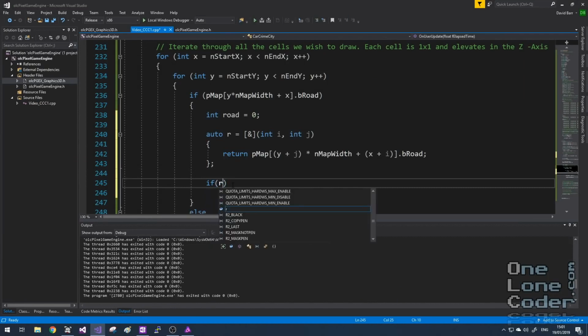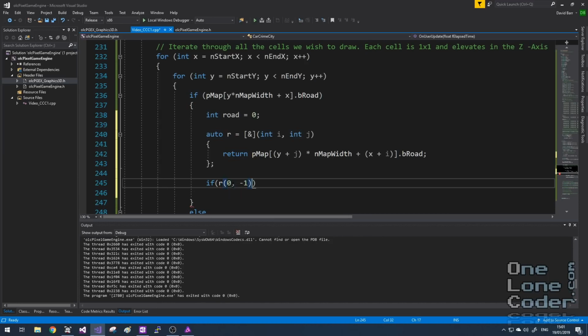So if the road above me, so my x offset is 0 but the one above me is -1 in the y. If that is road and the road below me, 0 again, I'll put a +1 in. Of course the plus isn't necessary, but it helps visualise what's going on. So if the road above me and the road below me is road, and this is also important, we must test for our left and right neighbours.